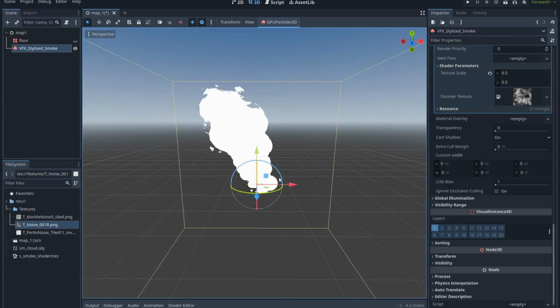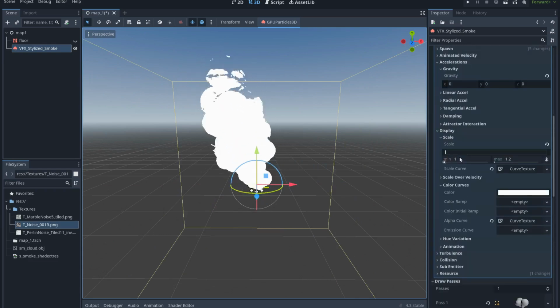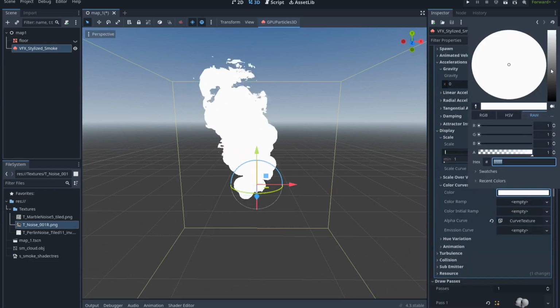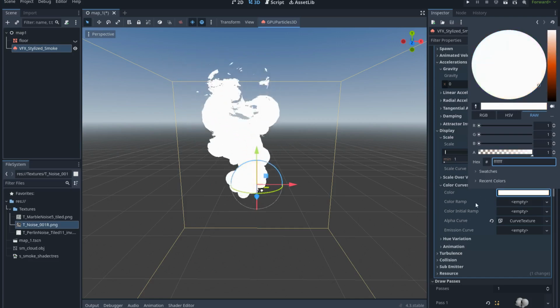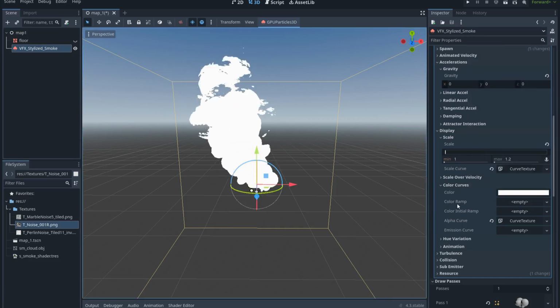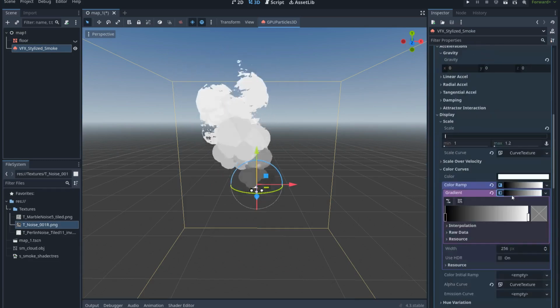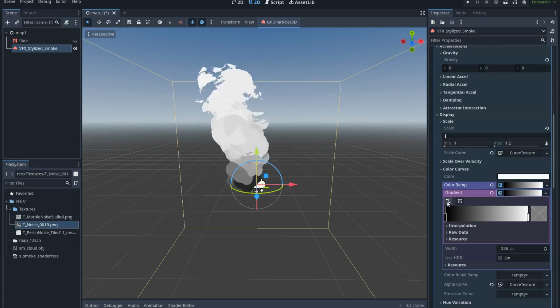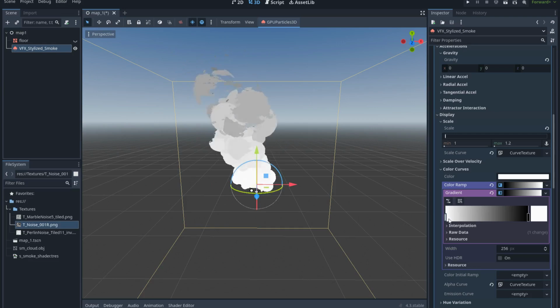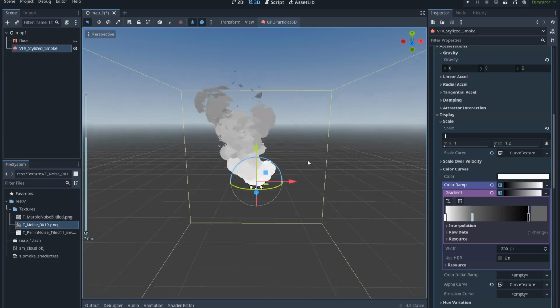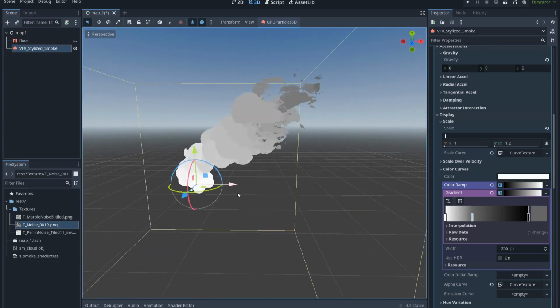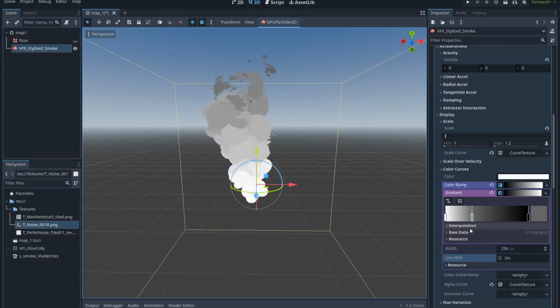But also, I want to give it a nice color. So let's go to colors. Over here, you can pick any color you want. But I want to use this time the color ramp option to create a color gradient. And I usually want a smoke to start very bright at the beginning, and then I want it to go darker at the end. So this way it looks more interesting. This is usually the way I prefer this smoke, but feel free to experiment, to add your own colors.